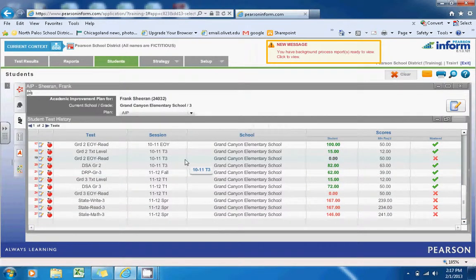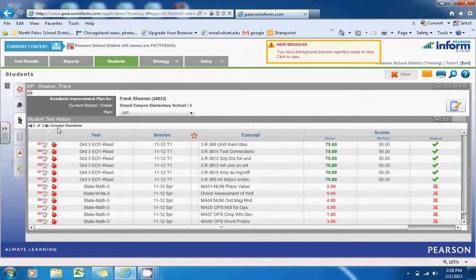There is another page to the Student Test History window with useful information for you. If you go under the name Student Test History of this window, there's 2 arrows. This one indicates that we are on the Test Results page, but if you click on the right arrow, it will bring you to the Concept Standards page.